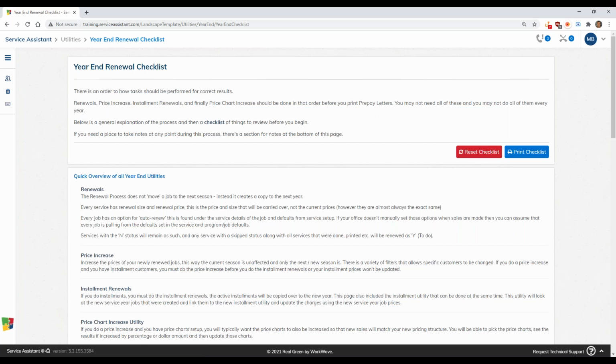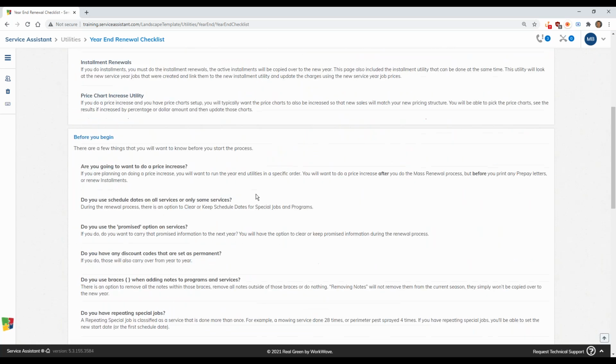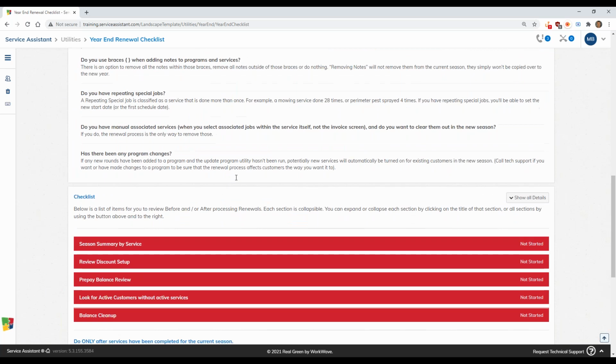Right, so this is really what guides you through the process of completing the renewals, and not just the renewals. There's more to this. This is going to coach you through adding or running some reports, right? Making sure that everything that was completed in 2021 or the current year is ready to be renewed into the next season. It'll let you take a look at some of the financial information and some of the completed work information. So there's actually a number of reports that this is going to walk you through.